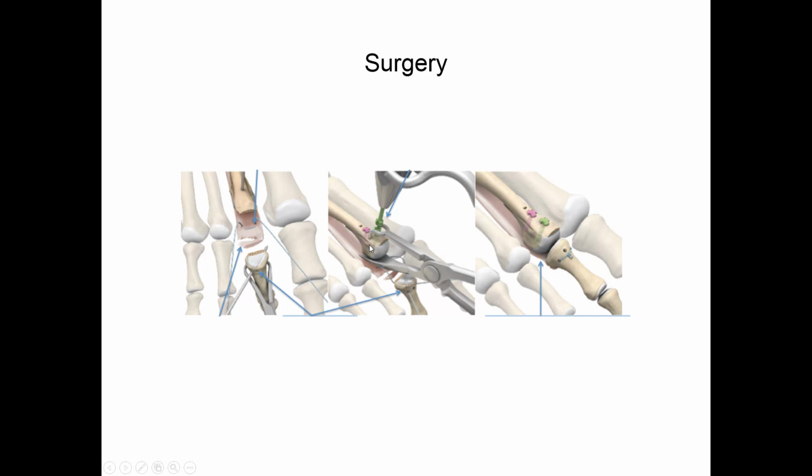And then you have to repair this bone. You have to shift the bone back to get visualization unless you go from the bottom of the foot. And sometimes this can be done. If it's totally torn, you can't find it because it gets retracted back. You may have to do a tendon transfer. You actually take the tendon on the bottom and flip it up top to pull the toe down to help bring down that hammer toe as well, along with fusing this toe.